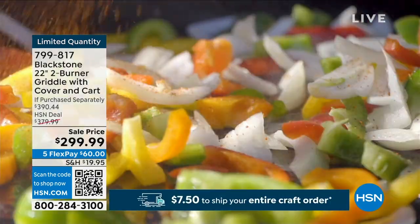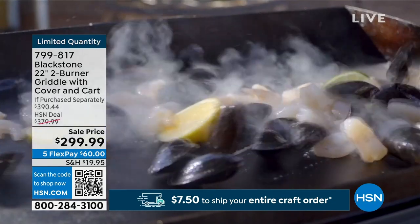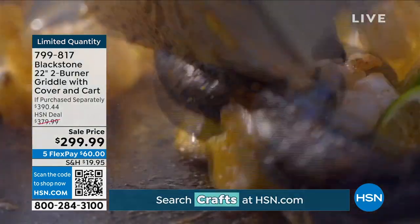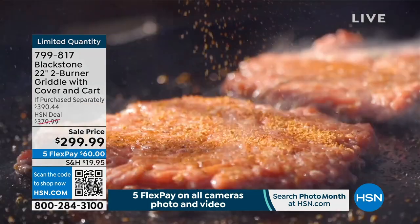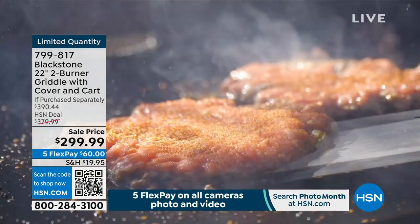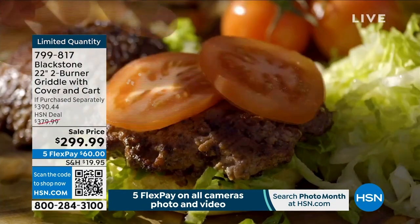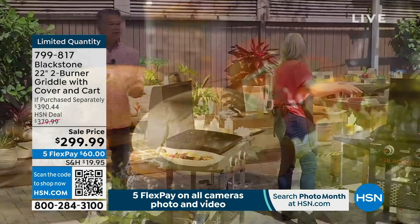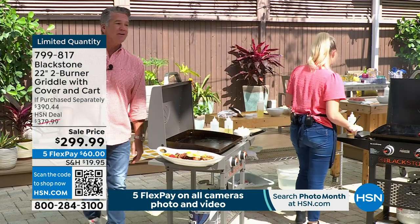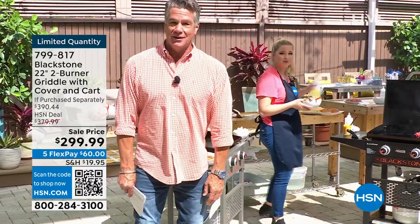This is a whole kitchen outside. You can cook a heck of a lot more on a flat top, which is why almost every restaurant has them. The best burgers I ever had have been in a diner — they do the smash burger on a flat top grill. All your breakfast, pancakes, eggs, omelets, stir fries, cheesesteaks. You go to Philadelphia — they're not cooking your cheesesteak on a barbecue grill.